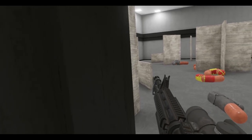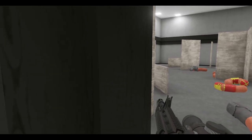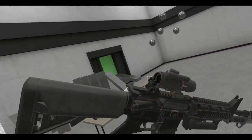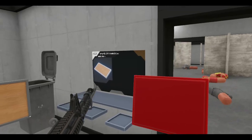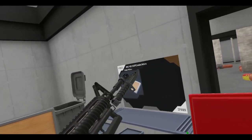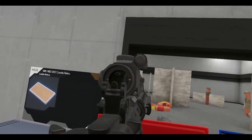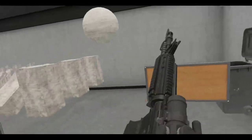I wonder if I can... Yeah, I can do it on this wall. See, now it's locked into place. I'm moving my other hand. I'm going to pull off the wall. I can't push it any further. I can, sort of. It's a little unfinished, but again, Anton will tweak it and refine it in further updates. But it's still a pretty cool thing, you know? To have, again, more tools in your tactical arsenal. More maneuvers, more ways to have fun in the game. That's pretty cool. Okay, let me get rid of this.